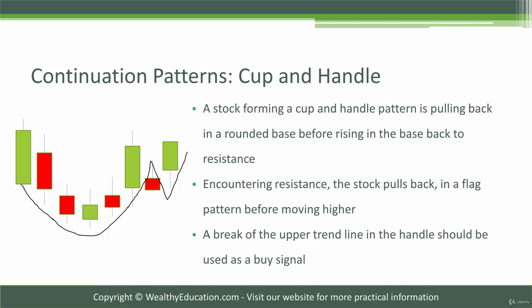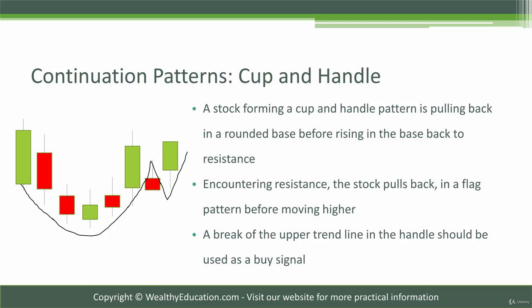So psychologically, you've had owners of the stock who have been underwater as the stock pulls back into the base of the cup. When the cup gets back to the right-hand side of the lip, you're back at resistance. So the buyers who purchased there and have been underwater the entire time the cup has been forming are now selling the stock and pressuring it, which causes the handle of the cup, your flag pattern, as the stock moves back down from encountering selling pressure. And then you have a move out of the handle to the upside, which is your buy signal.